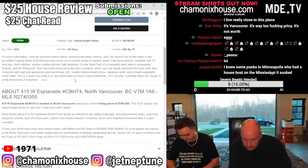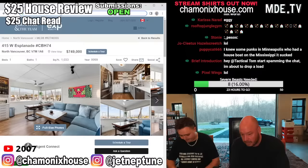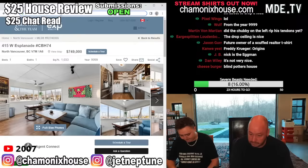Interesting. I love houseboats, though. I mean, I would rent one. Honestly, if they're going to be like that, can you rent it for $2,000 a month? Because you're going to buy it for $4,100 a month. So, just keep that in mind.